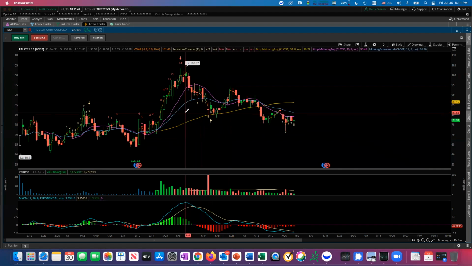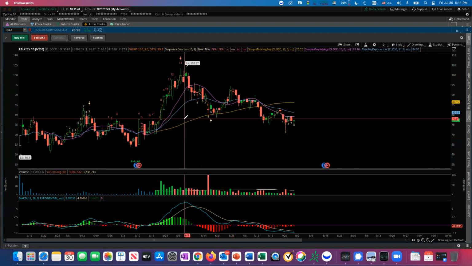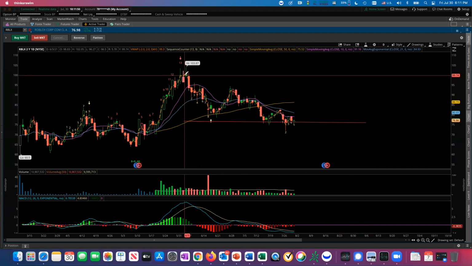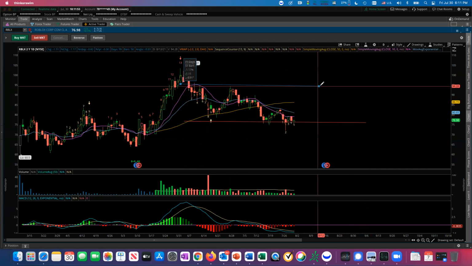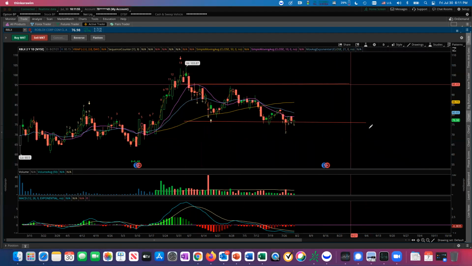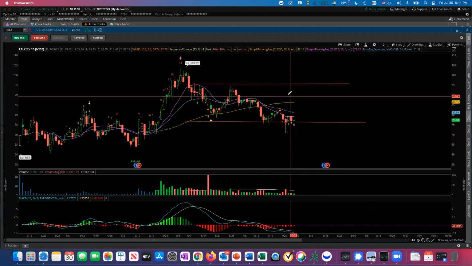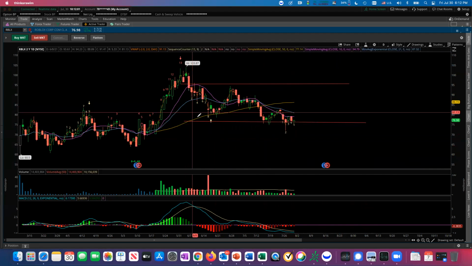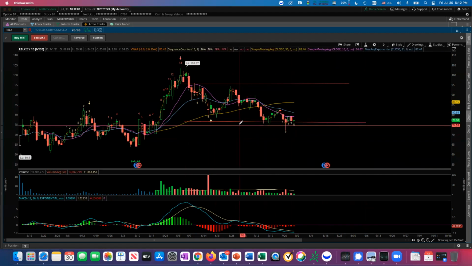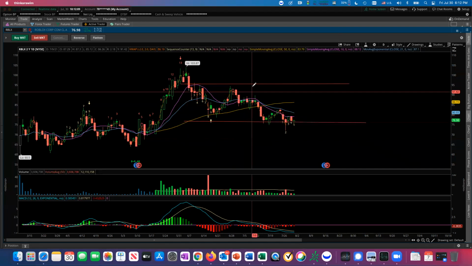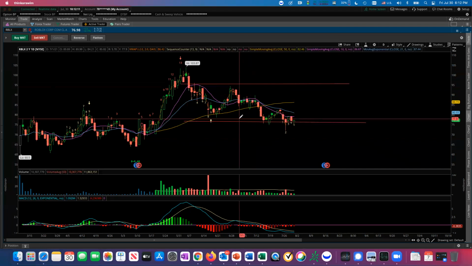So let's make a line here. 75 is somewhere around here. This is where Roblox has been trading, and then I think the upper range is around 95. The stock has been consolidating within this range for quite a long time. It's about 2 months already. So these are the two lines that Roblox is going to face in the future. One is the resistance line, and the other one is the support line.